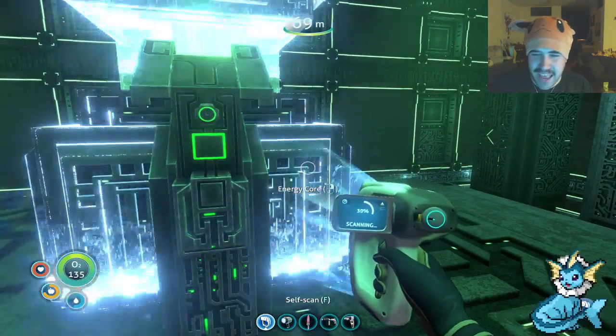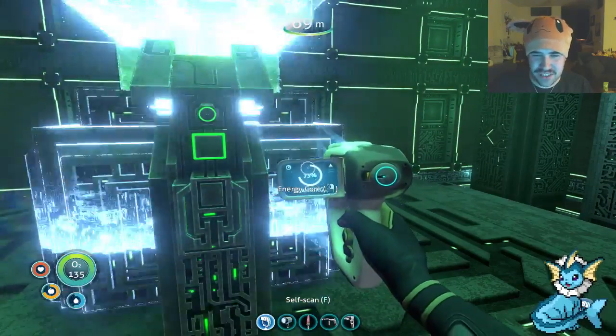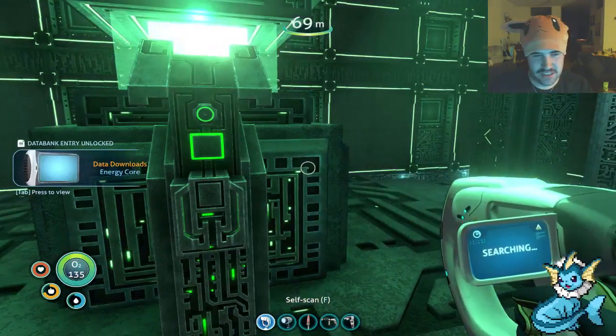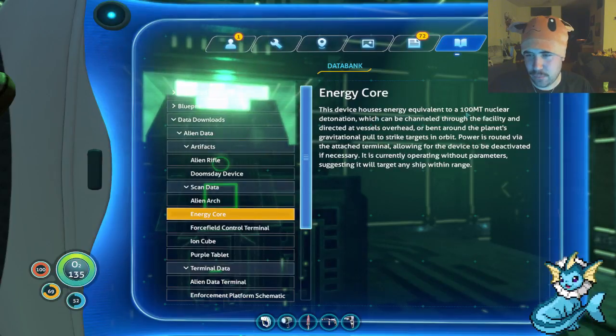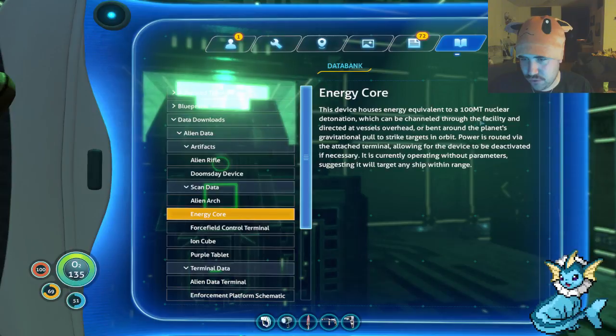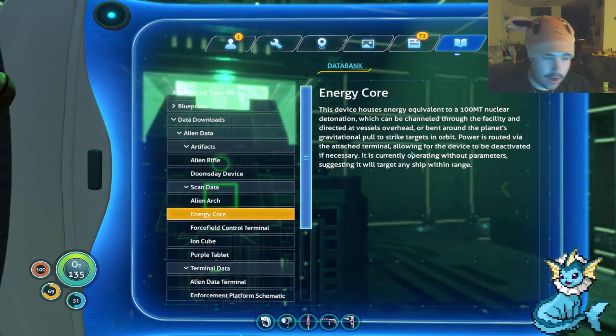Let's just scan this because I do not trust this. Energy core. This device houses energy equivalent to a 100 megaton nuclear detonation, which can be channeled through the facility and directed at vessels overhead, which actually blew out our ship.